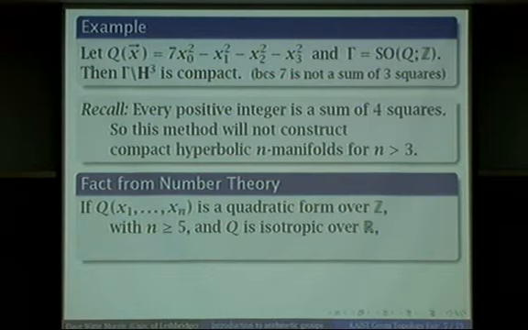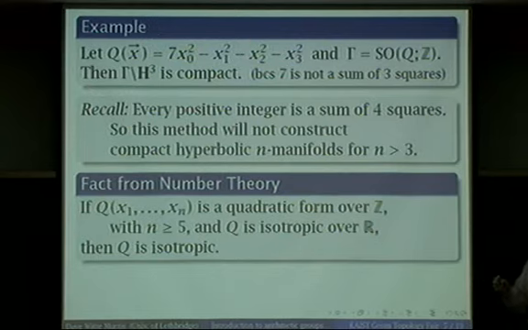Well, the theorem is, if you've got a quadratic form with at least 5 variables, and it's got a real solution, a real isotropic vector, then in fact it has a rational isotropic vector. So even if you try to do something fancier, not just changing this to a 7, but no matter what you do, changing these coefficients around, including cross terms, whatever you do, you're never going to be able to get a form of type (1,n-1) with n at least 5, and get a co-compact lattice out of it. This simply does not work.